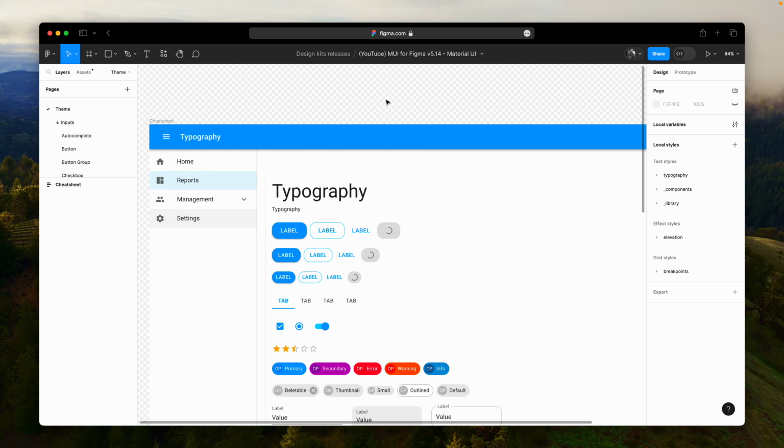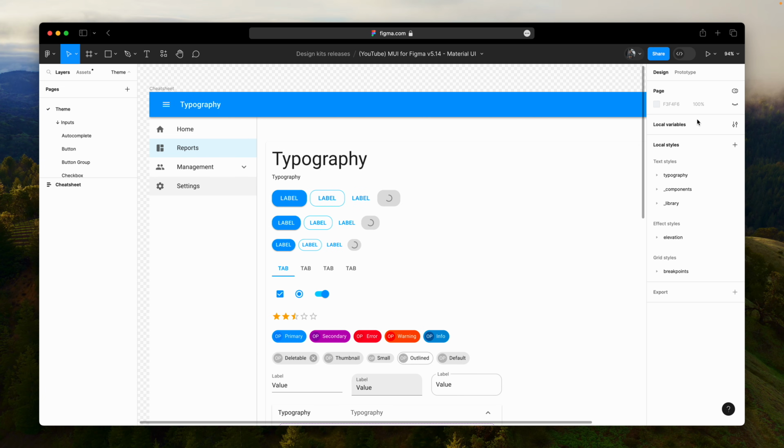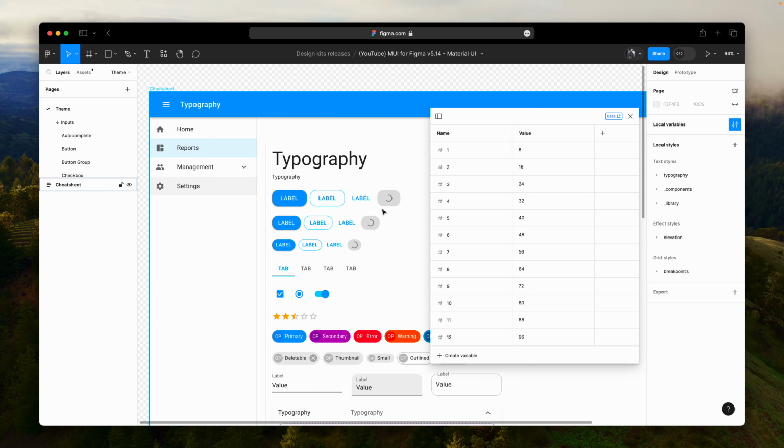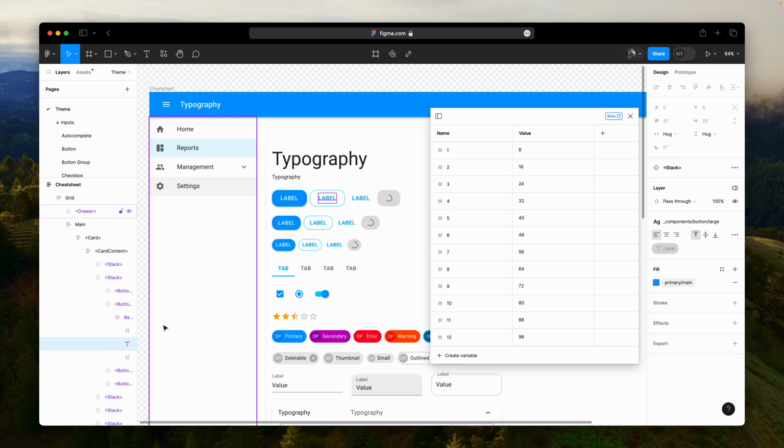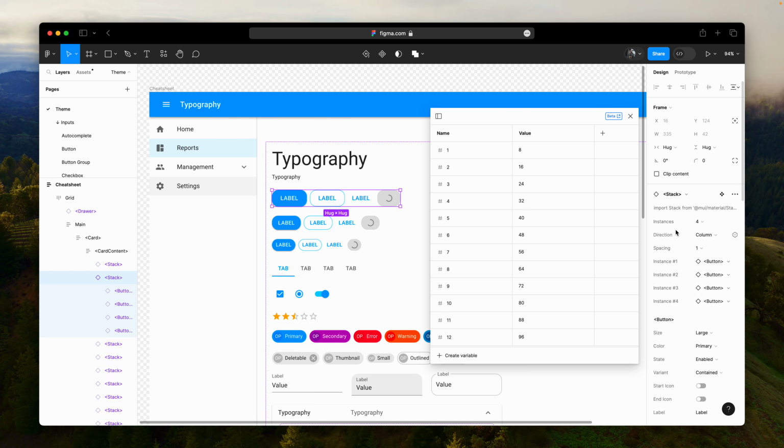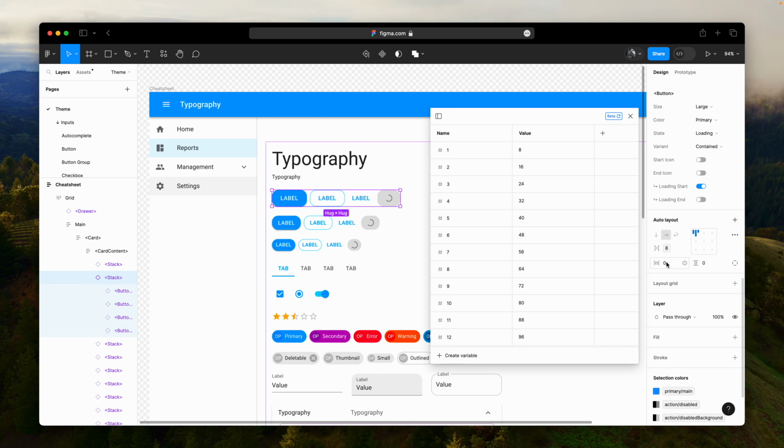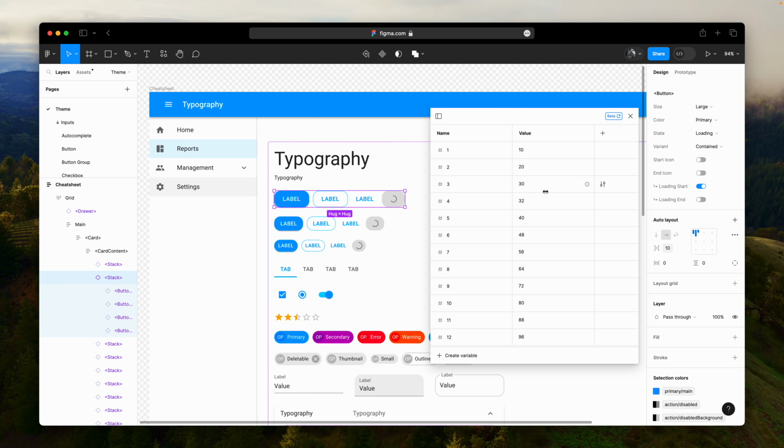By default, the spacing collection uses a set of variables that are scaled by an 8-pixel factor. These variables can be applied to auto layout paddings and spacing for consistent design. While these values can be adjusted as necessary, each level multiplies by the scaling factor. For instance, if you change the scale to 10 pixels, the first level will be 10, the next level will be 20, and so on. These changes will be evident in the spacing around items on my artboard here, as these variables are used for padding values.